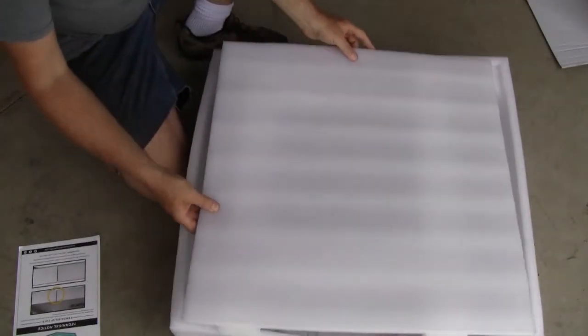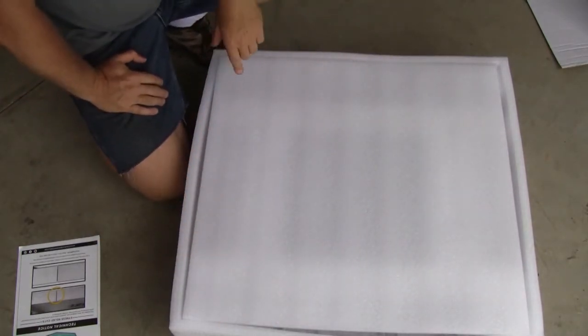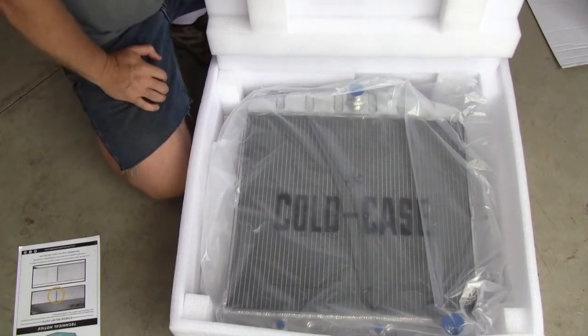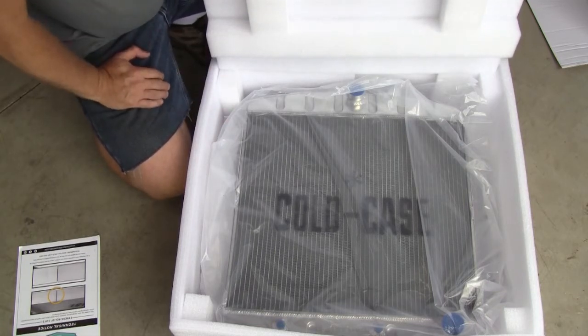You can see it's all built on the inside — this was the cover, and it fits into the box exactly. They really did a quality job on the packing, and that packing is there to keep this unit safe. I spent some time working for one of the major carriers, and frankly I know the way some of this stuff gets handled, and packaging like this is really, really important, especially for something as potentially fragile as a radiator.